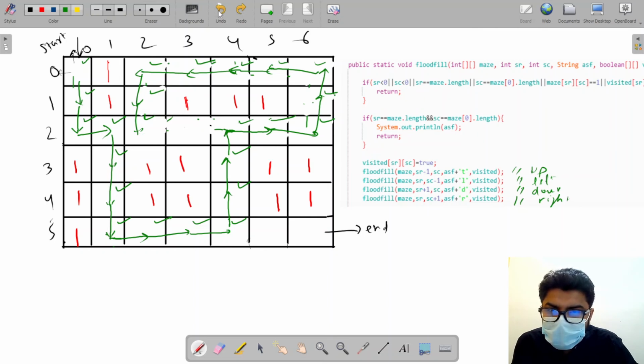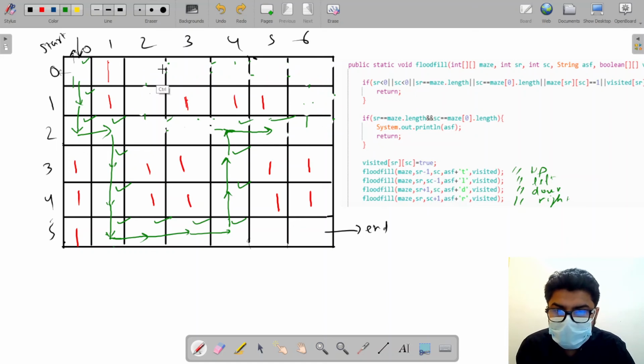So what I'm doing is I'm going to just undo it quickly. So we don't have any possible solutions in this direction. Okay. So what I'm going to do is I'm going to return from here.